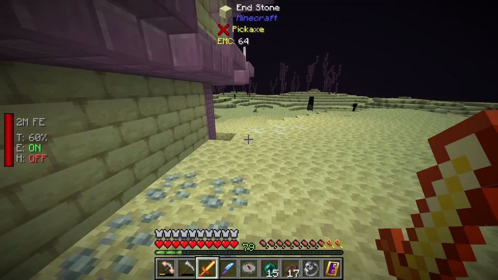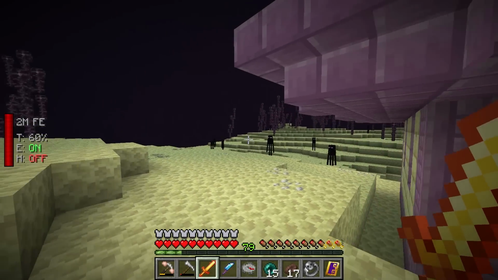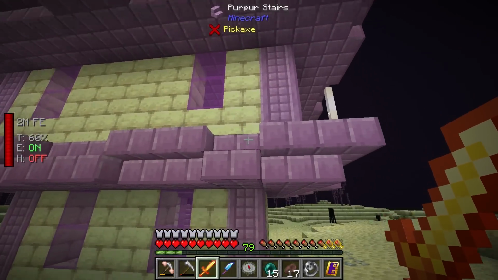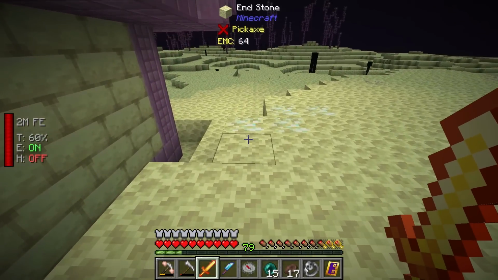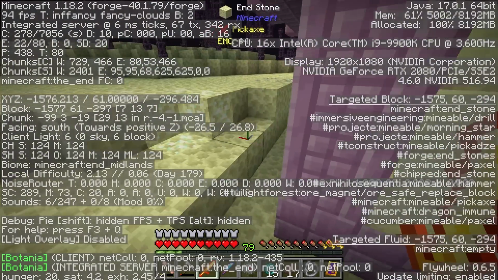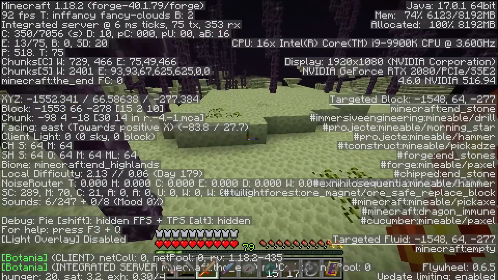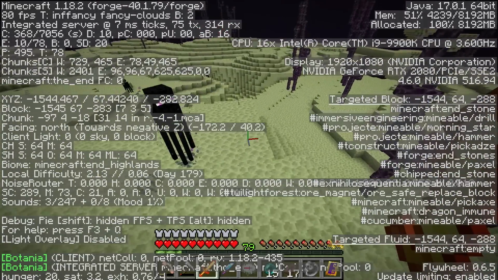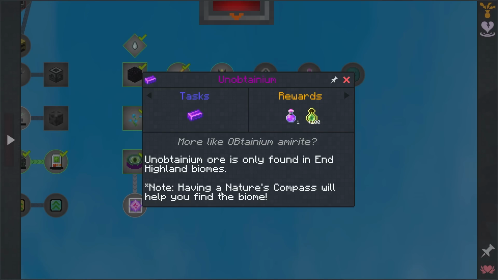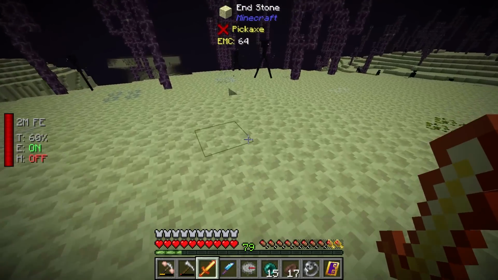So now, if you want to find this very specific ore called Unobtainium, it's going to be in the biome called the End Highlands. You can see it here on the F3 biome: End Highlands. Right now we're in the Midlands, but right here is the Highlands. So we need to look for this particular biome. We need to be here, and according to this, there should be ore here somewhere.